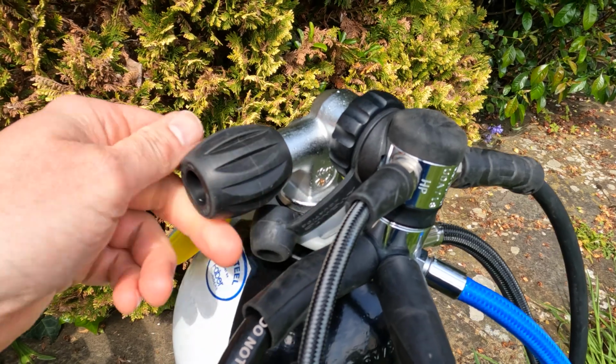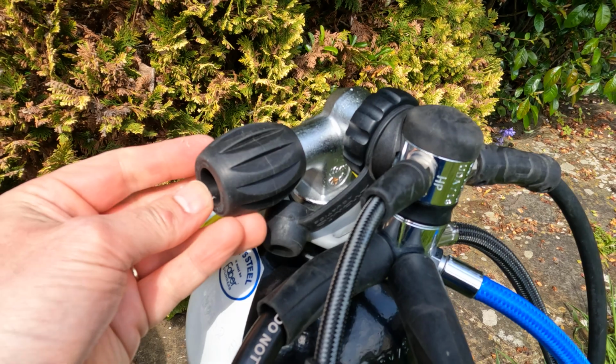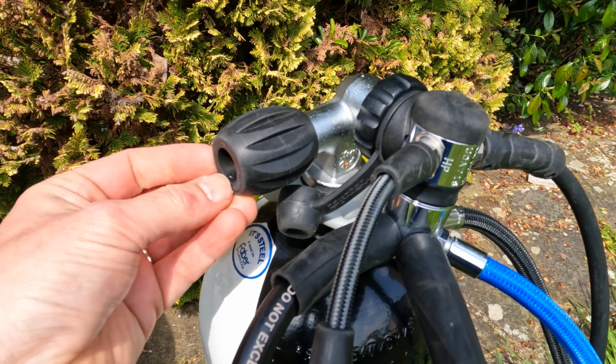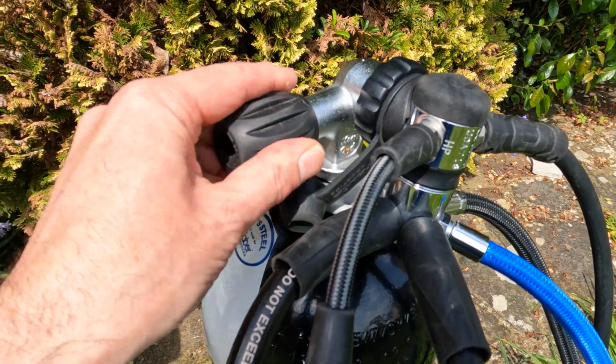Don't give it a yank because that's not kind on the valve. But technology is such, and has been for such a long time, that the best way of using this is just turn your valve on completely. A lot of people, including instructors who trained a while ago, still insist on turning it back.